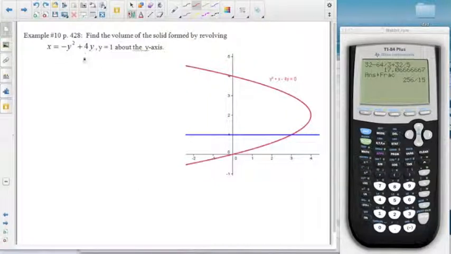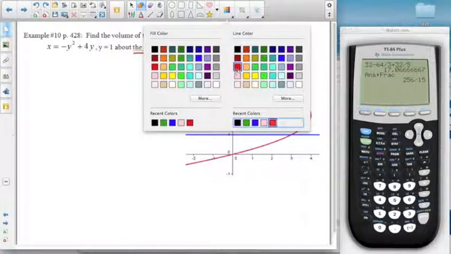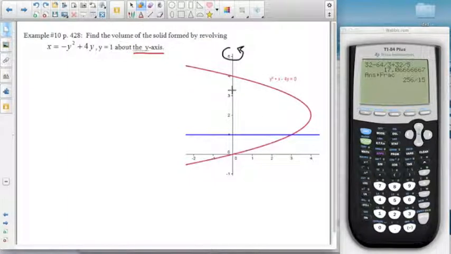For this example, we're going to find the solid of revolution, but in this case, we are going to take this revolution about the y-axis. So if we note our axis of rotation here, it's the y-axis. Since we're rotating around the y-axis, we need a rectangle that's horizontal. We need a dy for the width of that rectangle. So if we set up our incremental rectangle, it should look something like that.